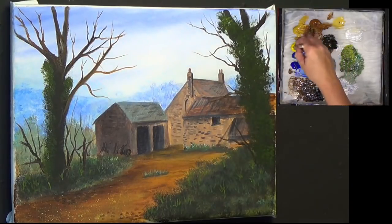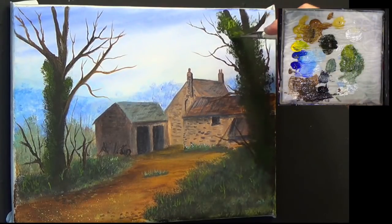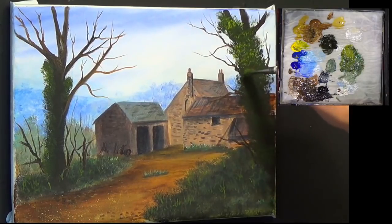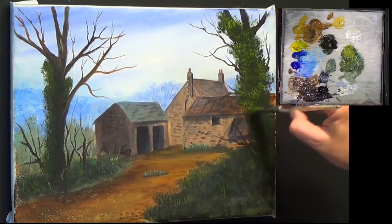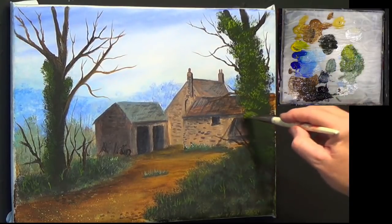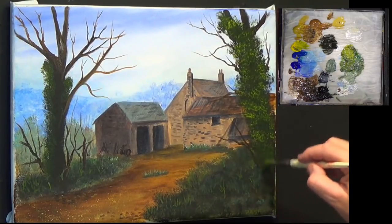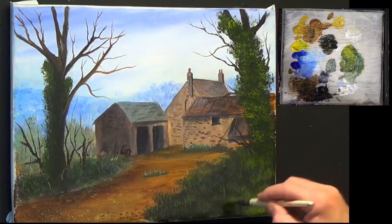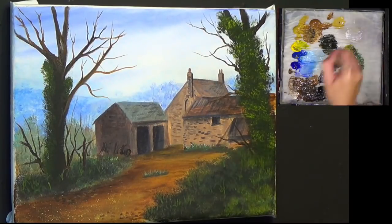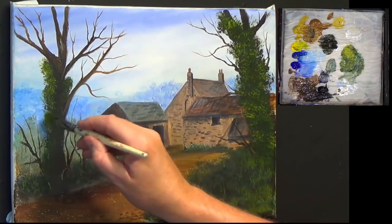A little bit lighter, pockets of light, like putting leaves on a tree. So all you're doing is putting ivy on the tree. It's the same difference. This is loads of little tiny leaves and things. Pulling up like that just to get some grass in there. There we are. Again, remembering that you only see a little bit of that. There you go.